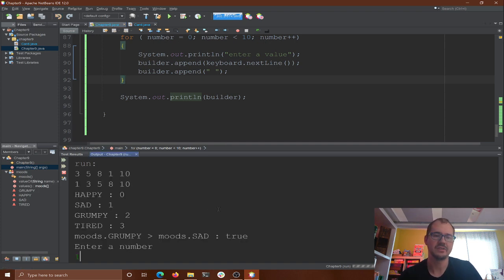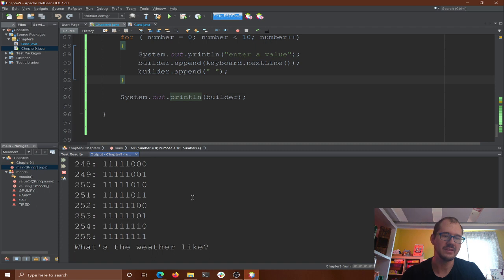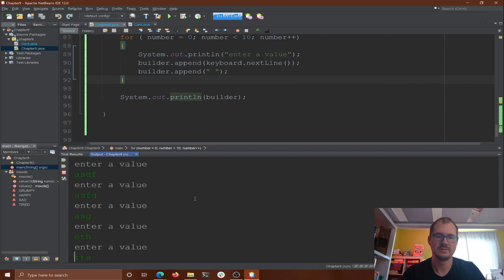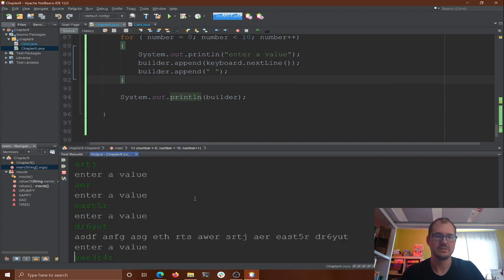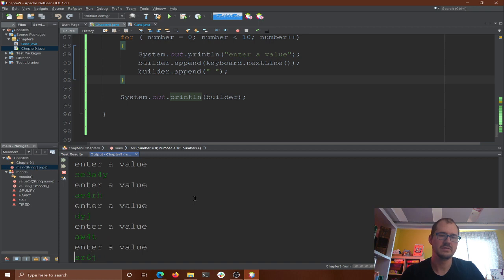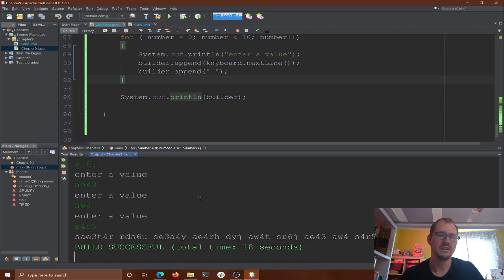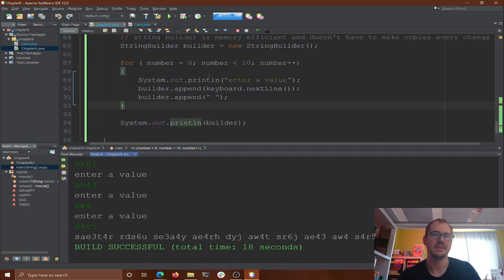So the amount of memory it takes to copy 10 things is not too bad. So we just enter a bunch of things. Just jam on the keyboard. Right, it doesn't seem like it's any different because it was happening really fast. But if we're doing this at scale, doing this lots and lots of times, on a smaller system, you got to be careful of memory. It's easy for us to be a little bit lazy and say, oh, well, computers have a lot of memory. We don't really care if we're doing a bad thing. And sure, that was fine for 1500.